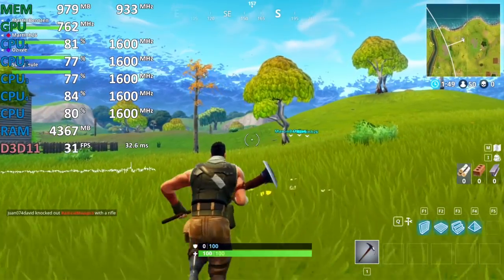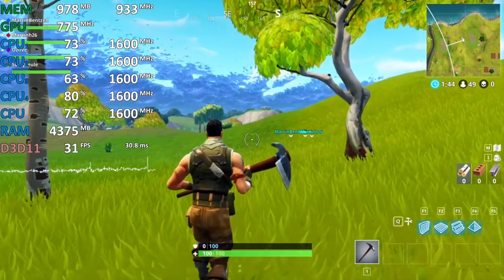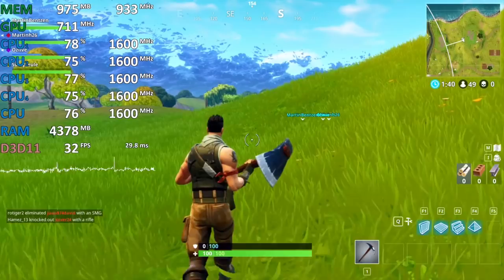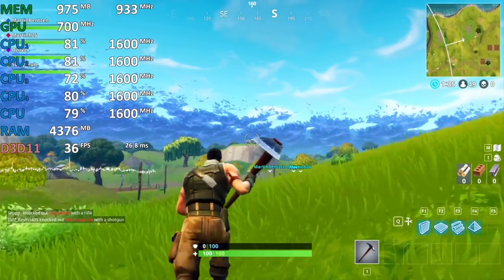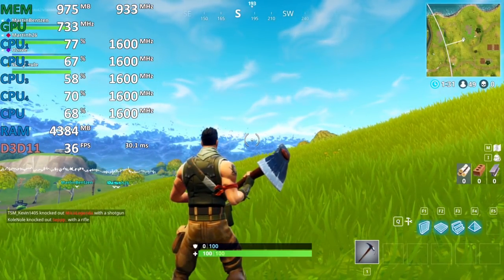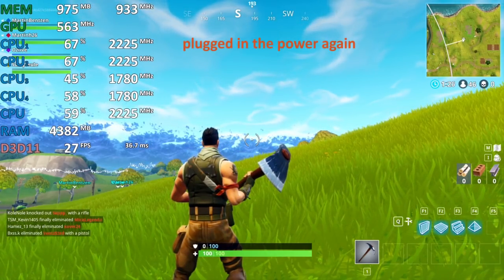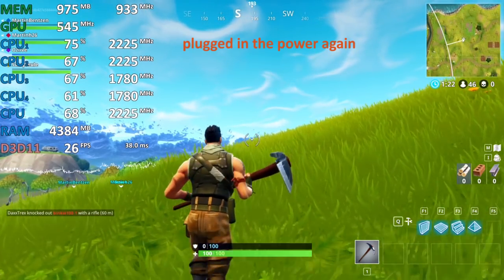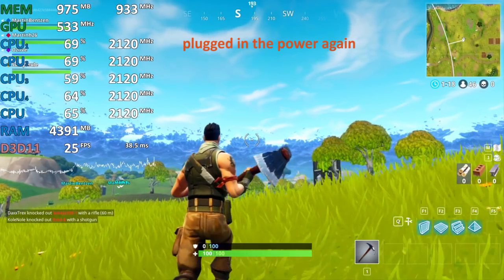The result is a 40% boost in frames per second, and you can now play Fortnite in 720p pretty okay. Pros will disagree and say that's not enough, but it's an entry-level laptop and you can still reduce the quality. This is proof that this algorithm is just stupid, and I hope AMD will offer a fix. They could offer a tool like Ryzen Master Mobile where the user could set a priority to either GPU or CPU in DirectX or Vulkan applications.